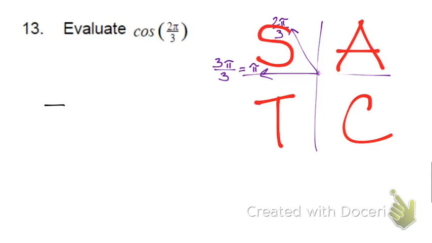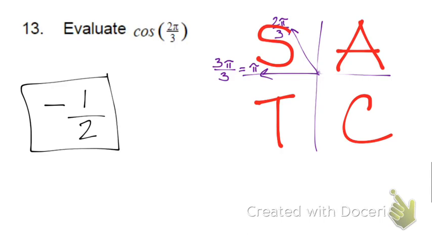So we're holding up our left hand. We have our pointer finger bent down. In this example, we're looking for cosine. Cosine is the top fingers alphabetically. Cosine comes on top like this. How many fingers are on top of this bent finger? 1. There's 1 finger on top. Which means that it's the square root of 1, which is what? 1. The square root of 1 over 2. So this is the square root of 1, which is just 1 over 2. So our answer, -1/2. Now, I know that probably took like 15 minutes to explain that one problem, and you're like, oh, Ms. Martinez, I can do this so much faster a different way.